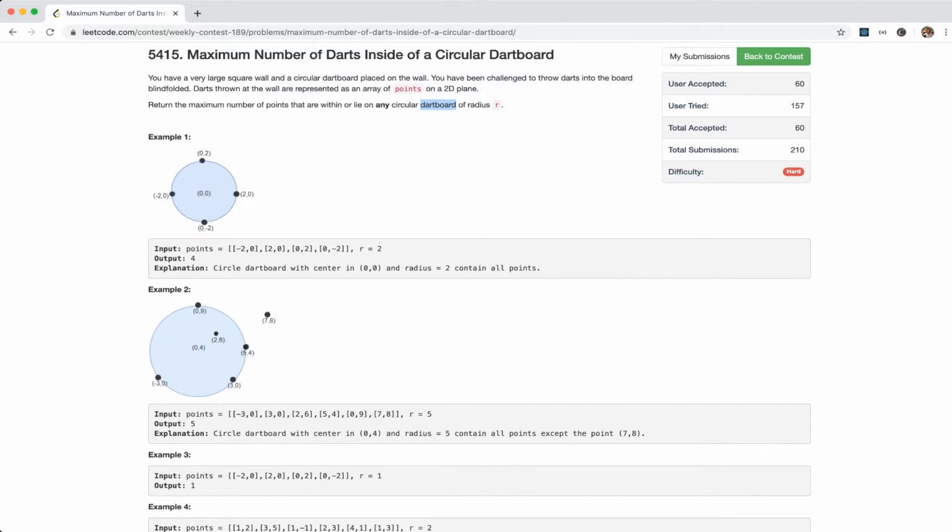Oh, I think I found something. So we draw a circle on each dot, and then we can check each dot with another dot to see if they have intersection. If they have an intersection, there must be an angle, and we set the angle as an interval, right?